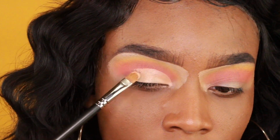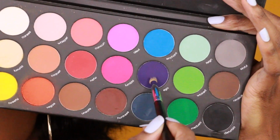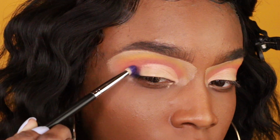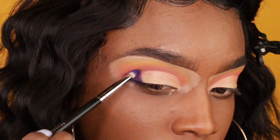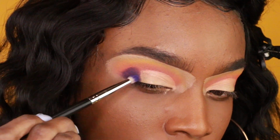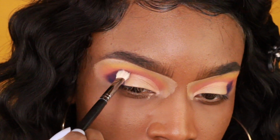So yeah, I'm just packing that onto the lid, just making sure the shape is kind of okay. Then I go on with this purple shade from the same palette, and I take a pencil brush and I'm putting that into the small part of the outer portion of my eye, and I'm just packing that color in there. With this purple, it could have been a little bit better. It was a little bit patchy, but I didn't have another purple like this that I could find at the time, so I just put that in there.